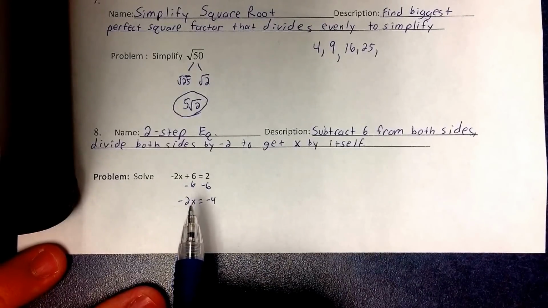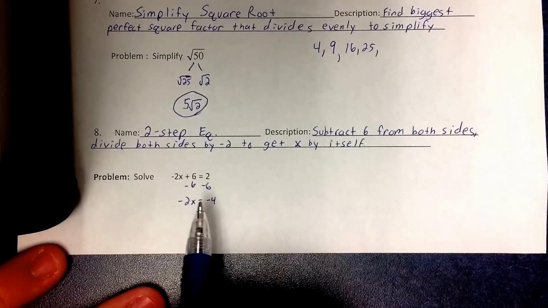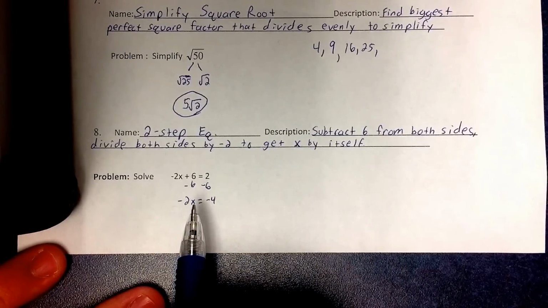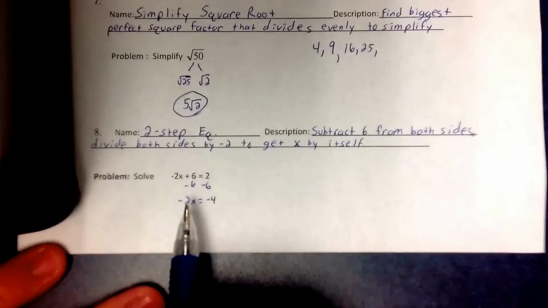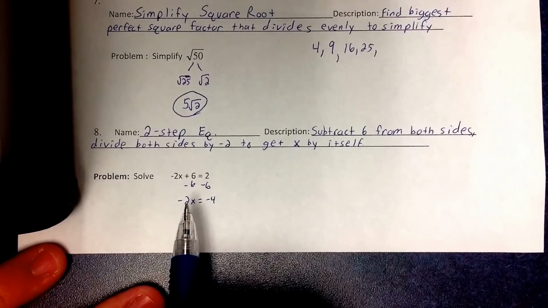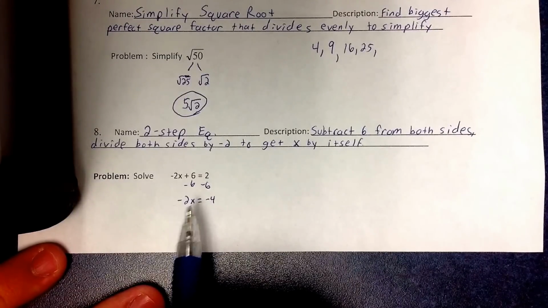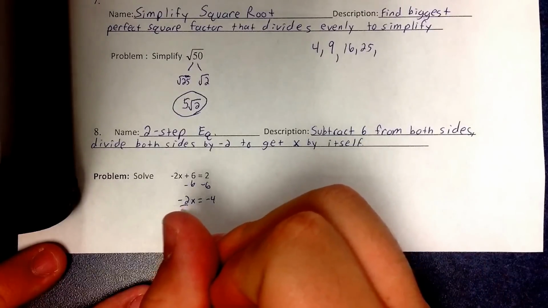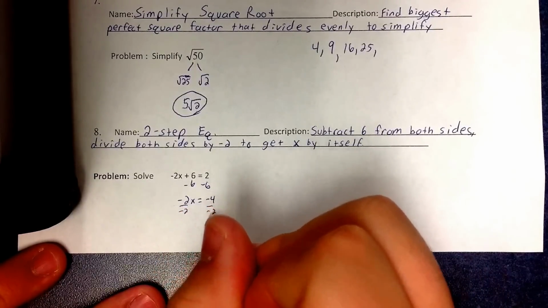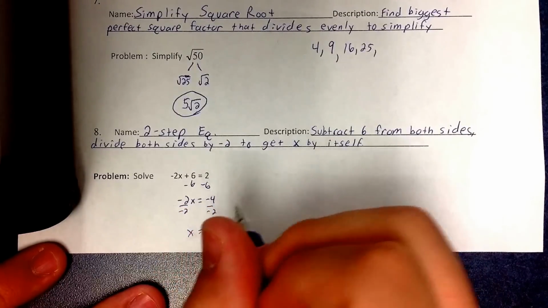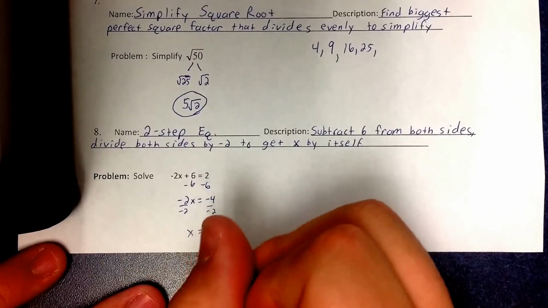Negative 2 minus 6 is negative 4. Now again, you can go right back to it. It's an equation. The variable's on the left-hand side. It's not by itself because the negative 2, well, how do I get rid of the negative 2? This means negative 2 times x. So the opposite would be to divide both sides by negative 2. And then negative 4 divided by negative 2 is positive 2.